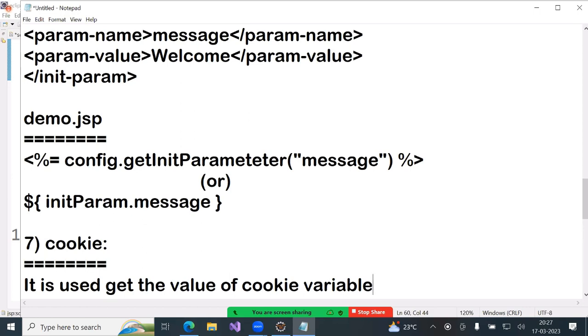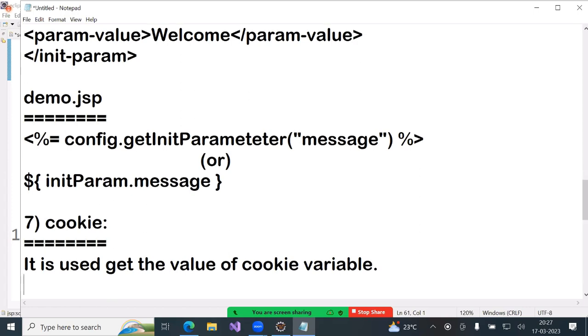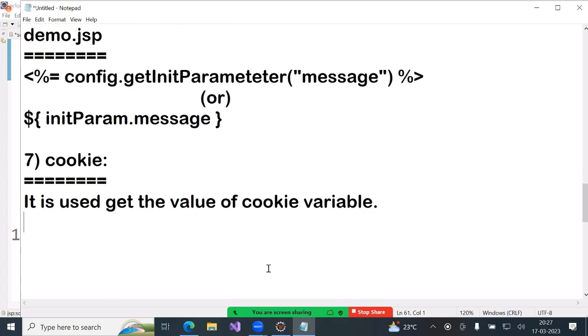Example, in the servlets you studied, set cookie and get cookie, two programs. In set cookie program, we created a cookie and added it. In get cookie program, we retrieved cookies. Like that you have seen.